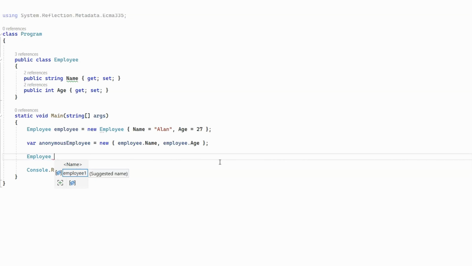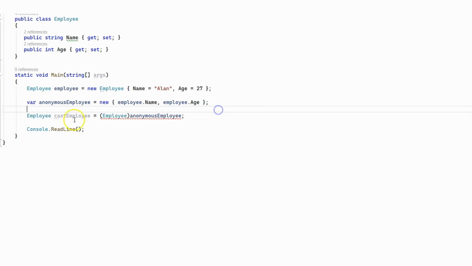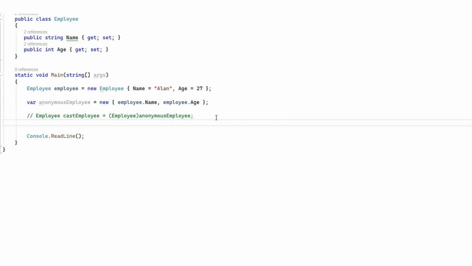We're going to go cast employee equals employee, anonymous employee, and you can see that we cannot do that, and we get an error which says cannot convert type anonymous type string, whatever, to program employee, which means we cannot cast our anonymous employee to employee even though we have the same properties, and the anonymous types can be cast only to objects.